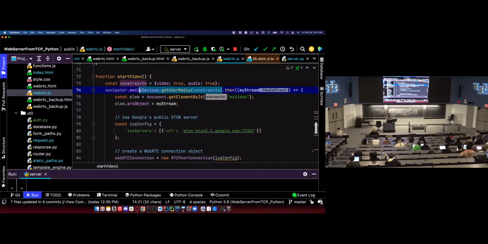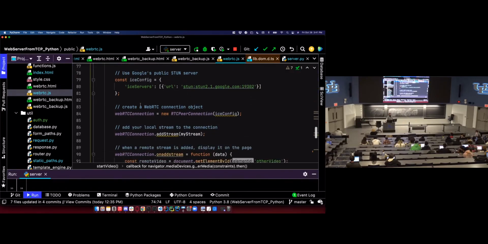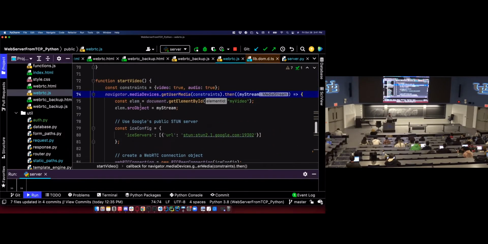So this is going to access that webcam and microphone, and it's going to return a promise, which is going to give you that information, all that content, all that media as an object, and then we're going to define what we're going to do with that. The first thing I'm going to do is access my video element.